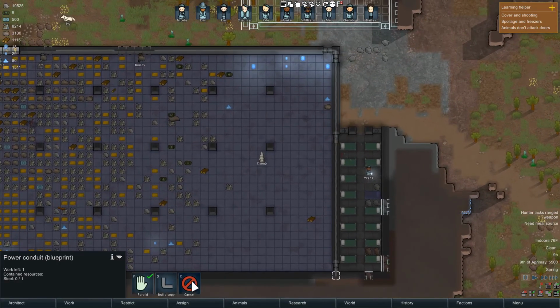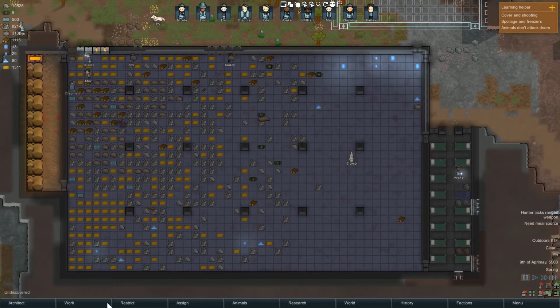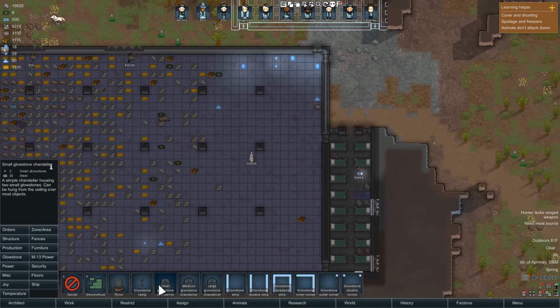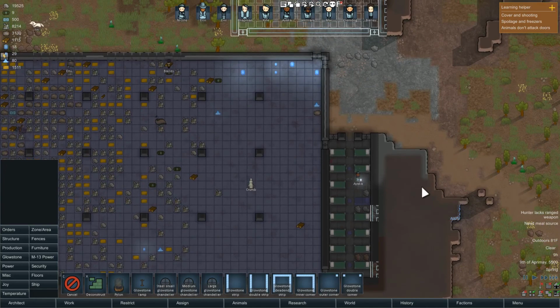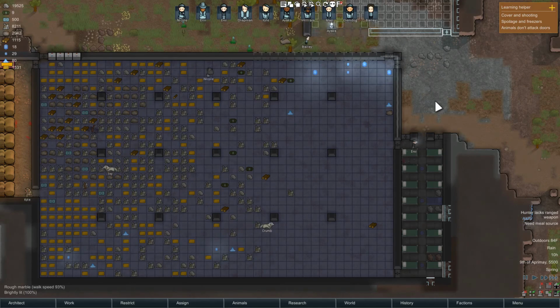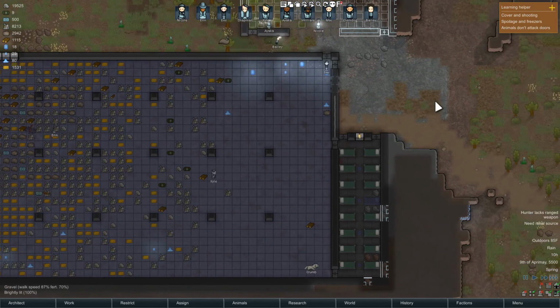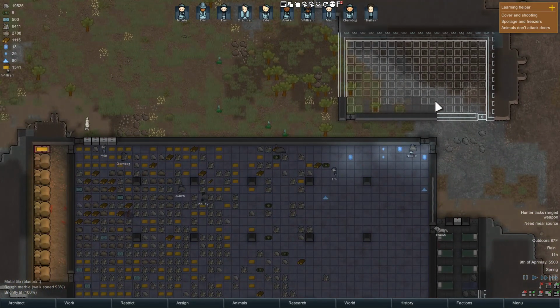Or wait, never mind. We don't need power in here because we already have glowstone, so we can build some small glowstones. Steel. So we can build one right there, one right there, one right there, and one right there. And that'll be our lighting source, and it'll give us some extra beauty in it. I don't know how that works, but whatever.